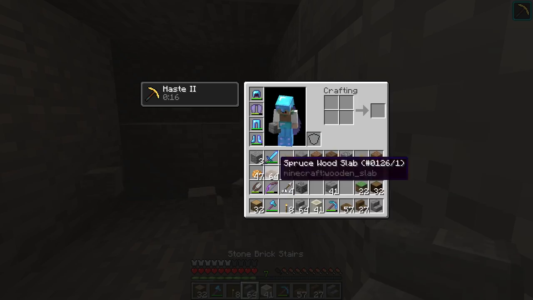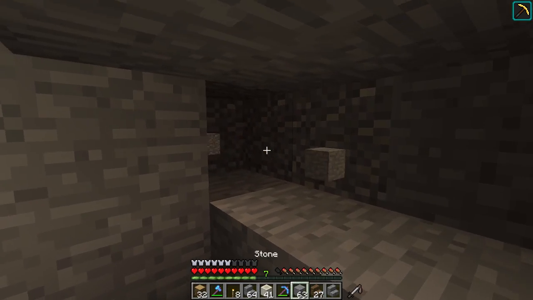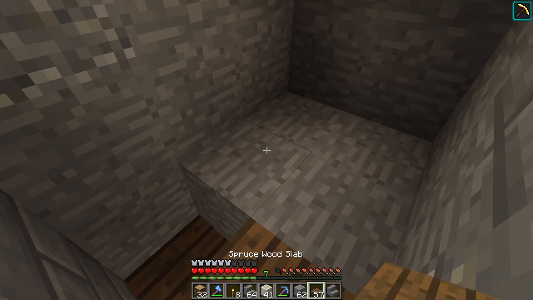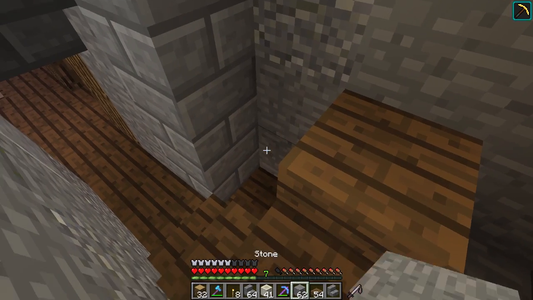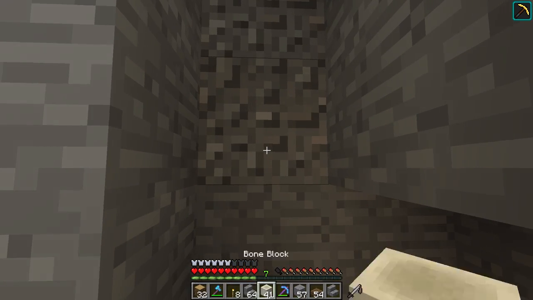I forgot I had haste on this. That's all right. Okay, cool. So I think this inside will come out quite all right. So we'll have to go in. I think it'll be quite a different sort of design, and that's what I'm happy with. I like the weirder sorts of designs that we don't normally go for. There we go. And we'll have to knock out these.